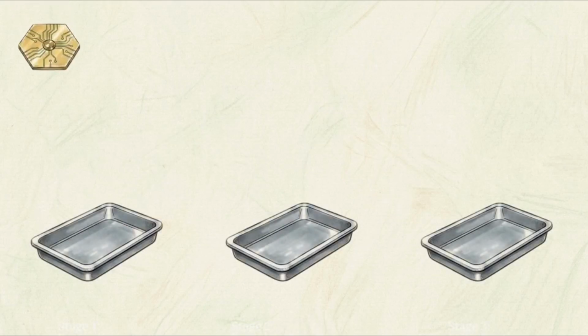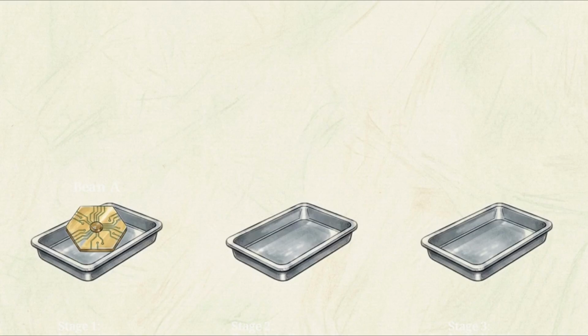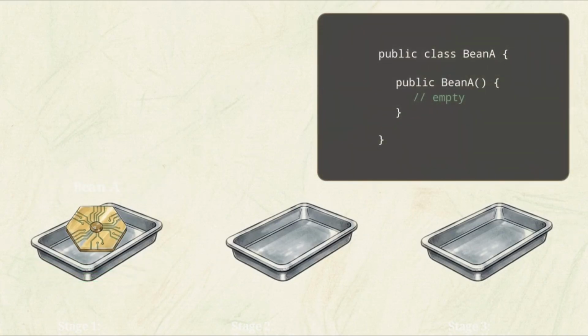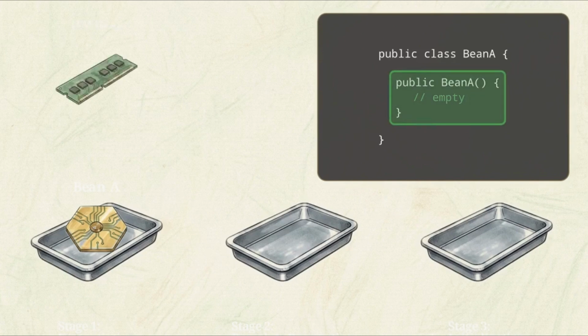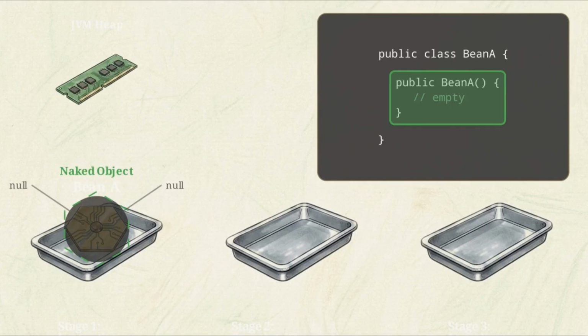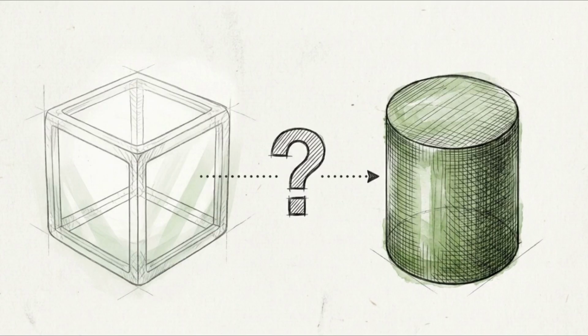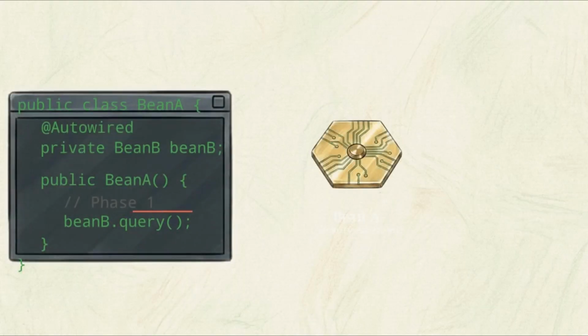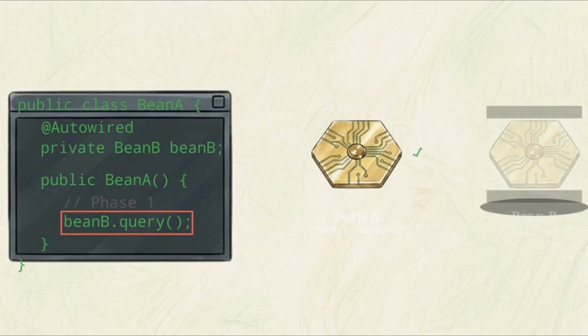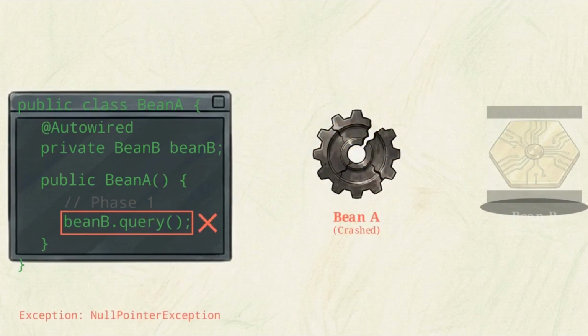To see exactly how that short circuit happens, this visualization isolates a single component, Bean A, as it enters the first stage of the pipeline. The scanner detects the class, triggering phase 1. The JVM invokes the empty constructor to allocate heap space. Bean A now exists in memory, but it's a naked object, entirely devoid of external connections. Assume Bean A must query a database, requiring a repository object named Bean B. A frequent error occurs when a developer calls Bean B's methods directly inside Bean A's constructor. In phase 1, the framework hasn't mapped connections yet. To Bean A, Bean B is completely invisible.